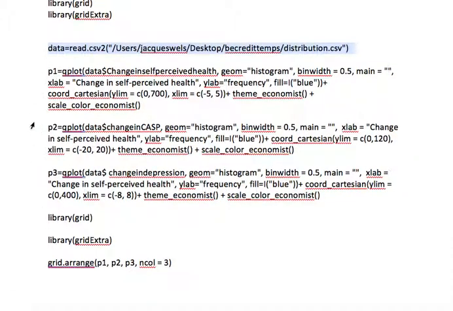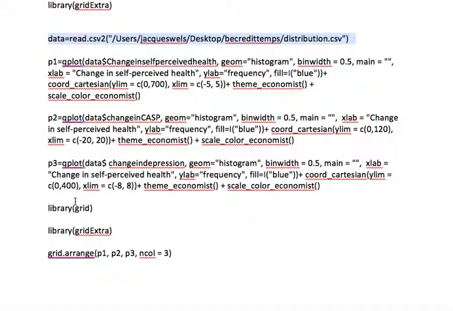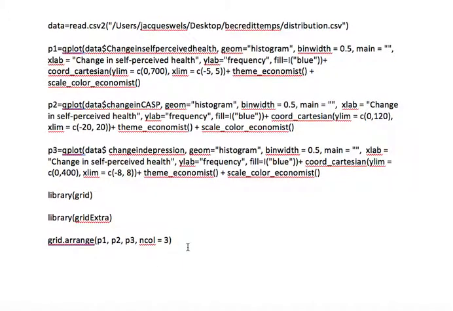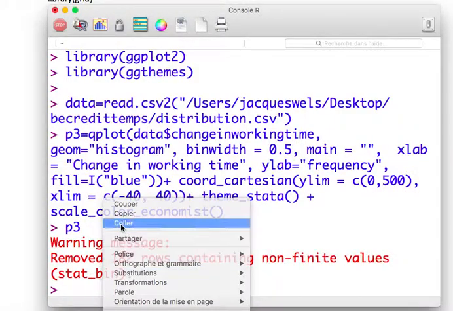For that, it's really easy. Once you did P1, P2, and P3, as we did previously for P1, you can include them in the same figure using the packages grid and gridExtra. The most important line of code will be grid.arrange, the names of the 3 graphs you're interested in, and the number of columns, 3, because we want the 3 graphs as 3 columns. So let's copy paste these few lines on R. It's going to be really fast, and it's going to be clearer when it's done.